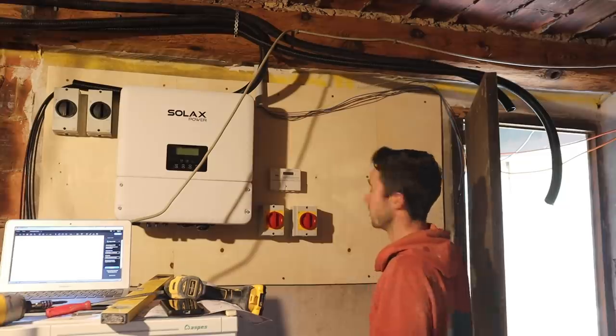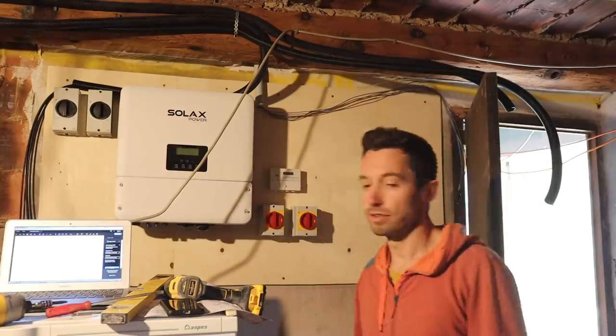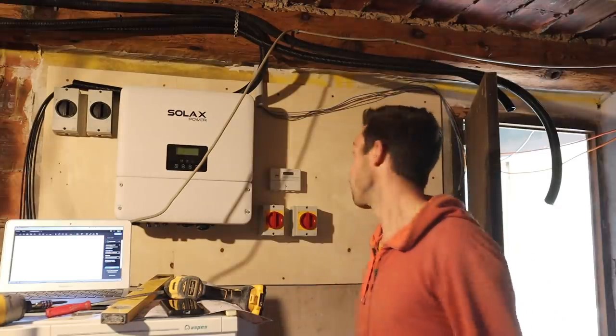And I bought a bigger consumer unit. I had electricians put one in when they rewired the house, because I just needed it before I could actually get my power upgrade.